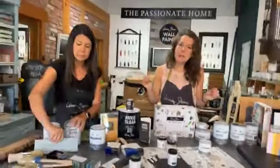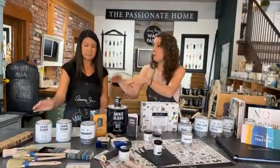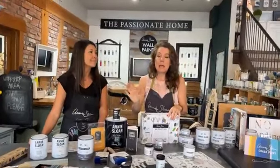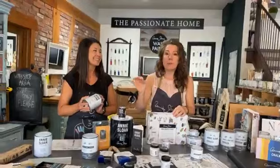So the difference here between a chalk paint and the satin paint is that with this one, there's no sanding, no priming. With this one, you must sand or prime or paint on pre-primed wood, right? We recently bought some new bifold doors. I'm using the satin paint on it, and I'm going to do a video on that, and give you my honest feedback on what I thought at the beginning and how I feel about it now.